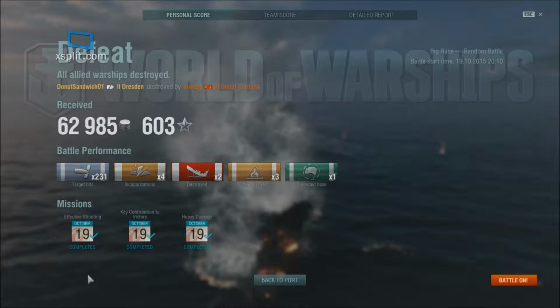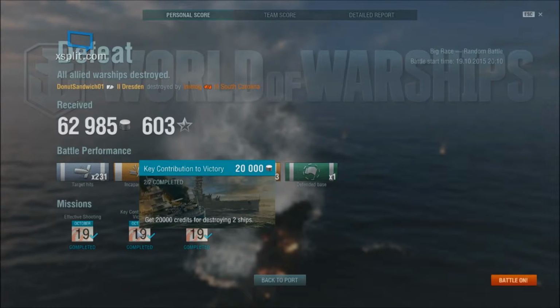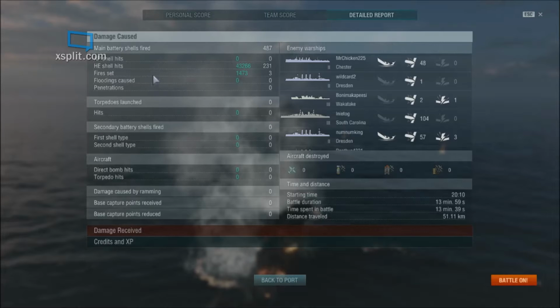I got all of the daily missions complete for doing 30,000 damage, for destroying 2 ships, and for causing 10,000 damage. So, here we are. For the team list, I came in on the top of the team, 603 base experience. So, yeah. And here's the detailed report. 43,266 high explosive damage. 1,473 fires, and that's all.